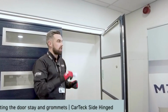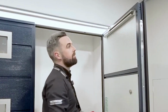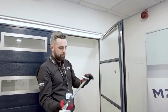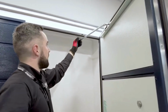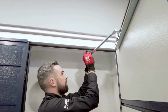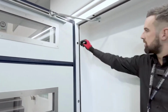We supply these special grease sachets. They're designed to lubricate where the stay runs in. Open it, apply a generous amount inside. Once done, take your stay arm. We need to make sure the fixing plate is on top. Slide the stay arm into the rail. Line up. Use the appropriate machine screw. Screw into position. And then secure. Final step, insert the grommets.